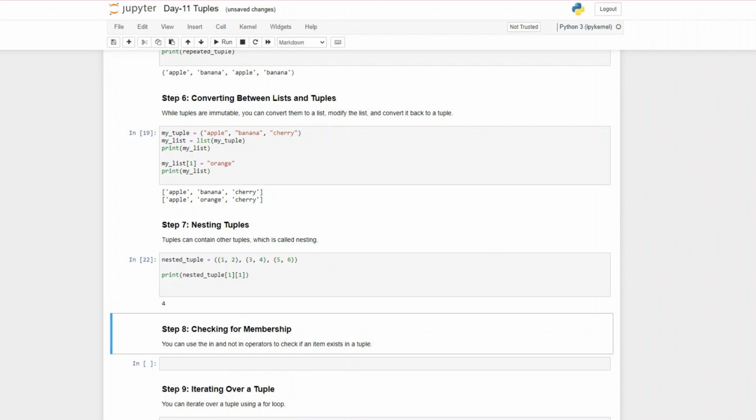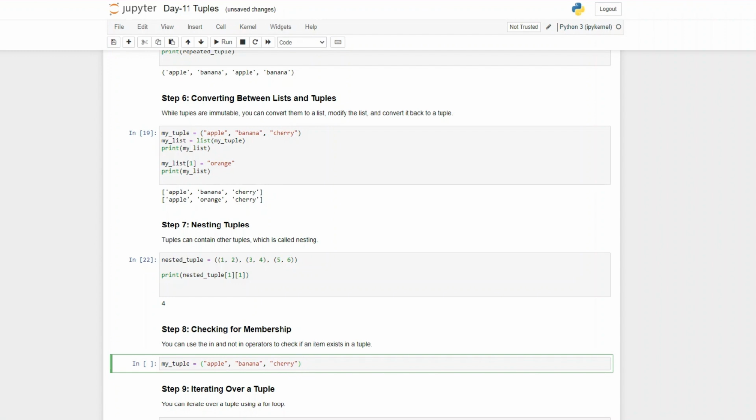Another method that you can do is to check if an element is in a tuple or if it does not exist. So still using the same fruit tuple that we've been working with. I know it is so many methods involving tuples, same thing with list, with set, and the rest. So you just have to take it one at a time. You might not even need all of them, but it's just something to remember that these are the things that can be done with a list, these are the things that can be done with a tuple, and these are things that can be done with a set or dictionary or string, and so on.